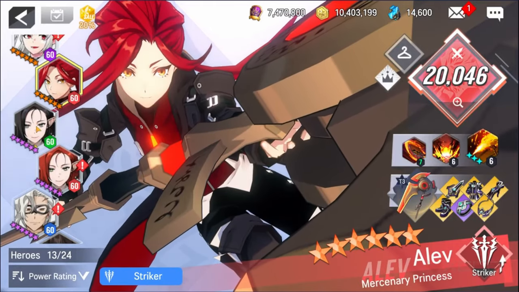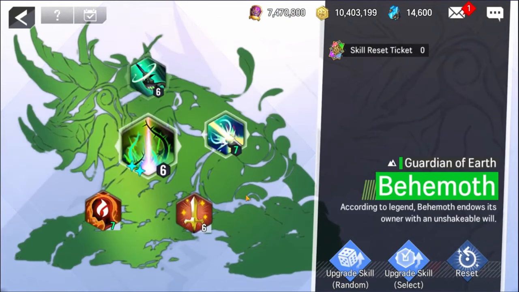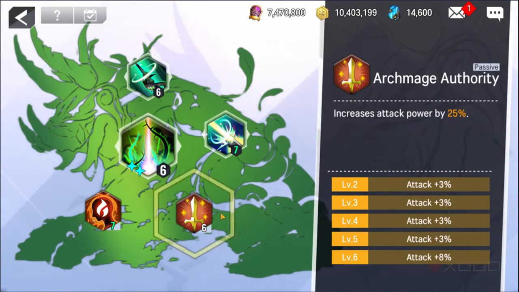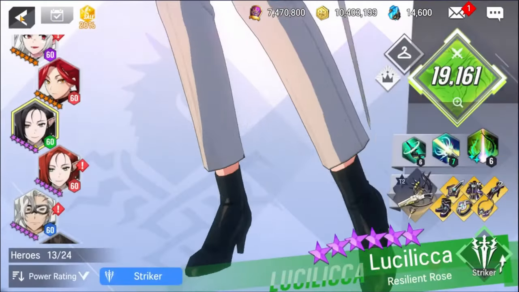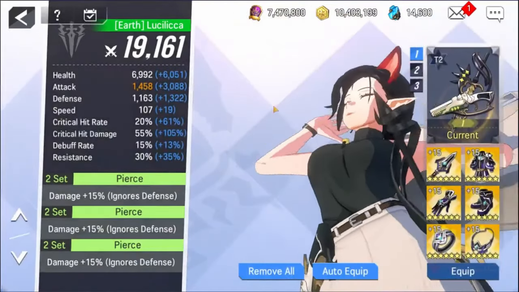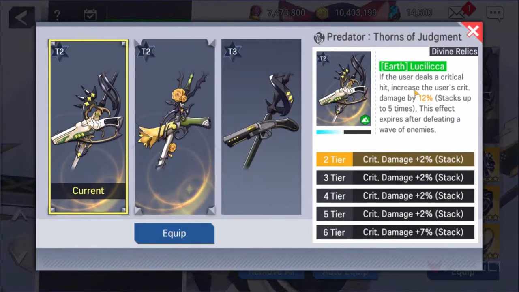We got another Tyrus, which is her Lucilicca. I recommend for Lucilicca her second skill as her real damage build, then her ultimate and her first passive. Her basic attack helps her, but to be honest, it's not really good.